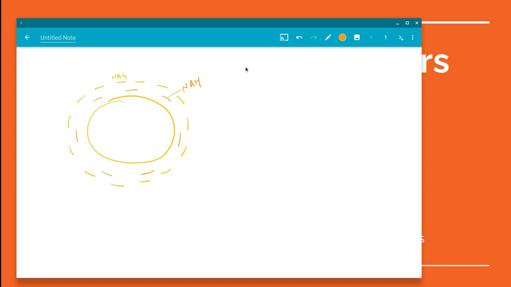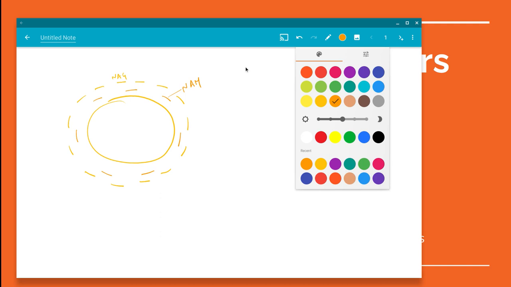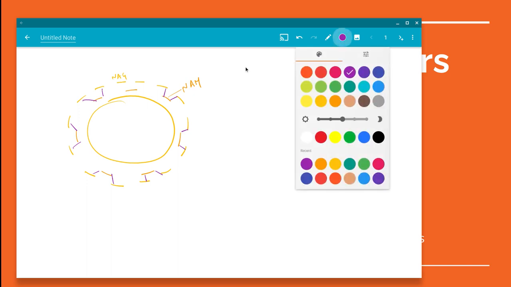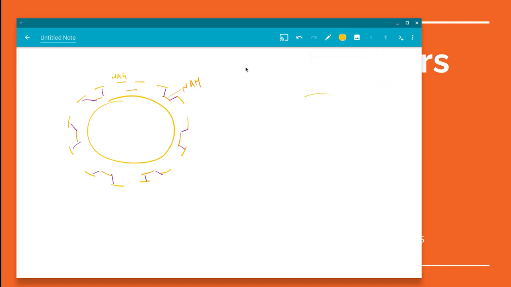So there is N-acetyl glucosamine and N-acetyl muramic acid, and in between them there is transpeptidation going on like this. They are linked in this way. So there is one kind of bacteria like this. Then there is another kind of bacteria. Now what does that bacteria look like? That is a very naughty bacteria.